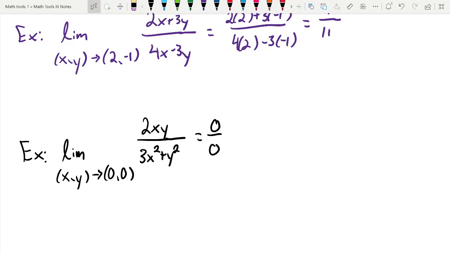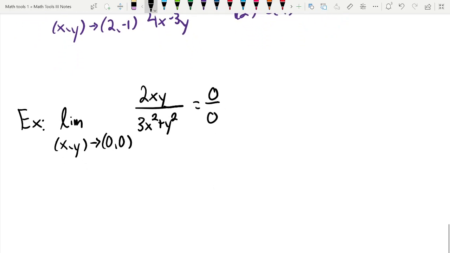So then we would maybe look for an algebraic way to simplify the function. And that's not going to work here at all, right? We can see there's really nothing we can do with this. There's no kind of factoring that we can do or anything like that. So we're really pretty limited here. So what we want to do is start approaching this from different sides.